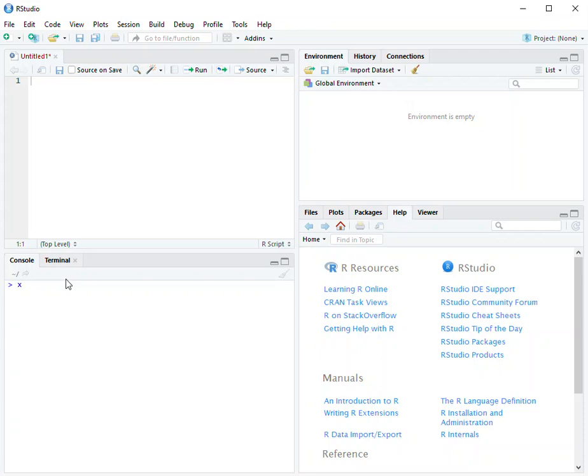We're going to create a variable called x. But instead of giving it a single value, we're going to let it hold multiple values. So we're going to put c for create, and then we're going to create some parentheses, and then inside, instead of just putting one value, let's put multiple.